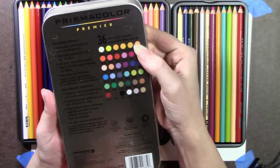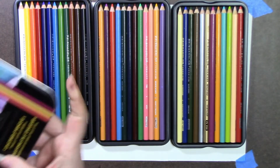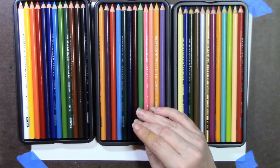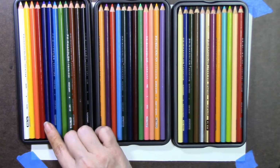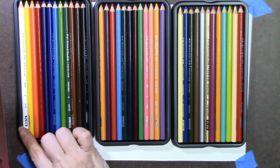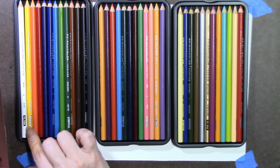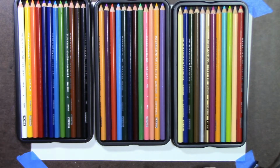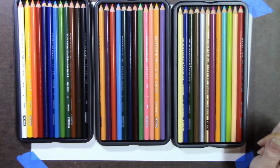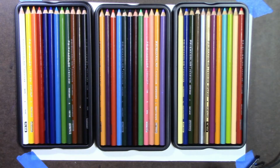It does have their swatches on the back, but I think I'll swatch them too. I don't know if they have them in the order that they have it on the box. I do not think so. So maybe we put them in order. Put them in the order that they have back here. I will probably do that off camera, and I will be right back.